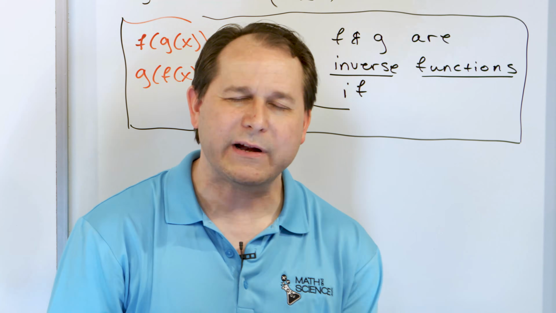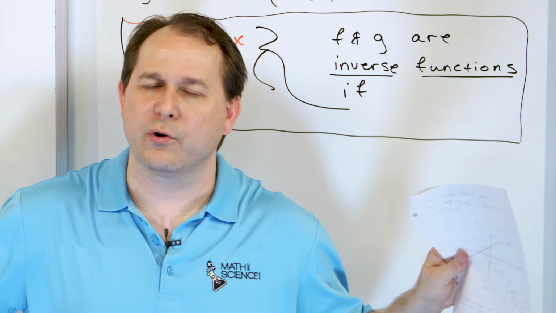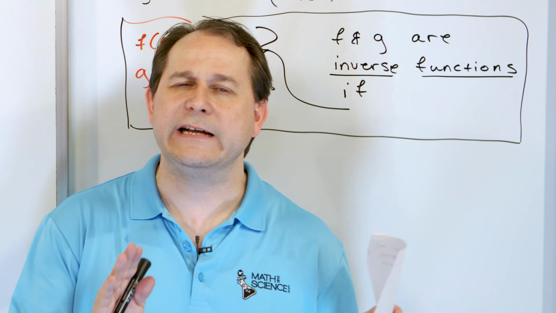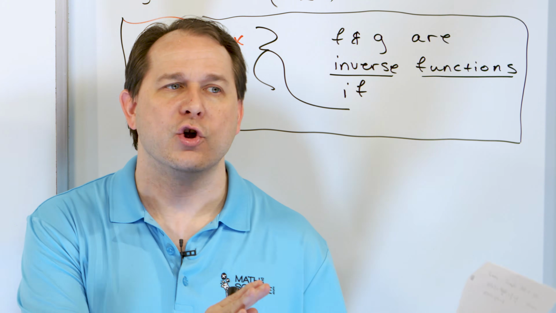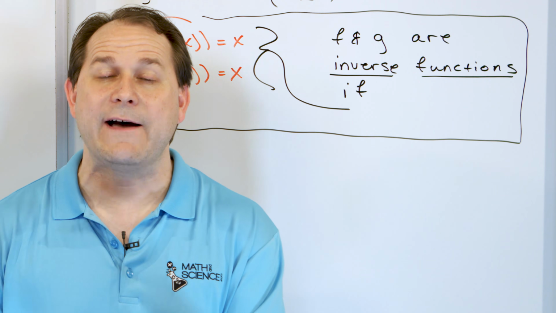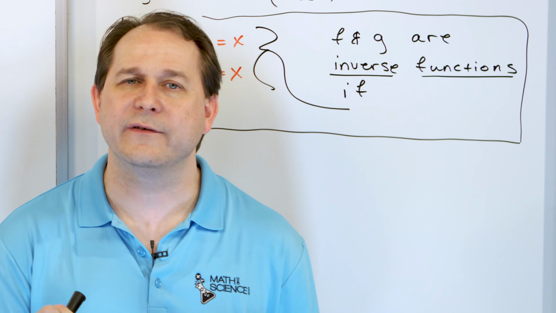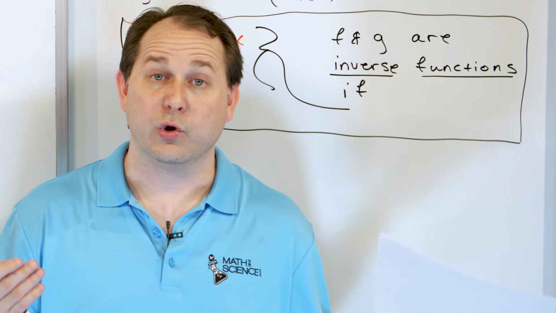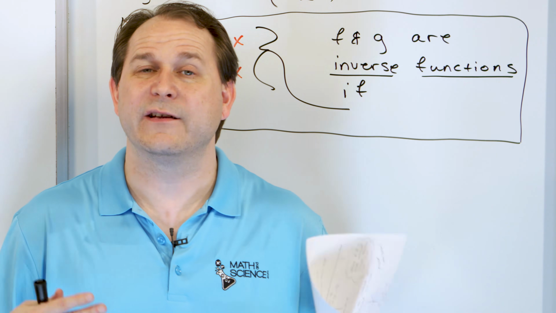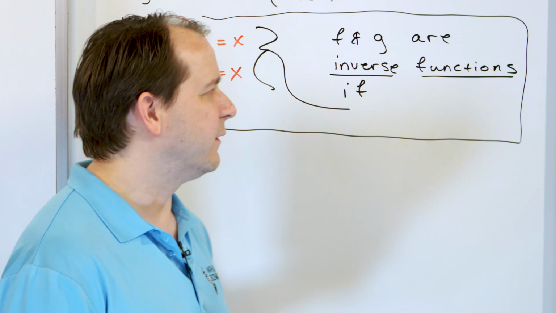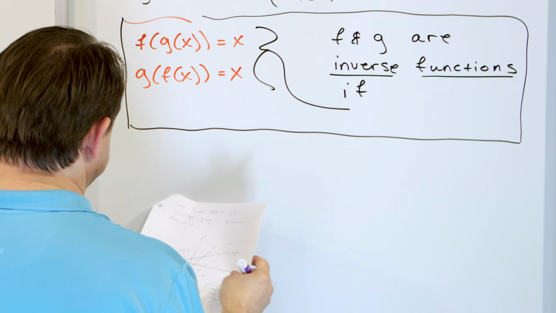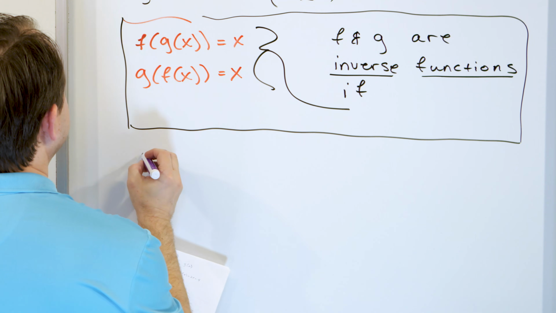All right, now what I want to do is just as important as everything we've done up to this point, we want to graph these functions. I want to show you what a graph of a function looks like right next to what the graph of its inverse looks like, because it turns out there's a really easy way to visualize what an inverse function will look like, and it helps us understand what an inverse function is really doing. So what we want to do is plot both of these functions. All right, so we have these two functions here.